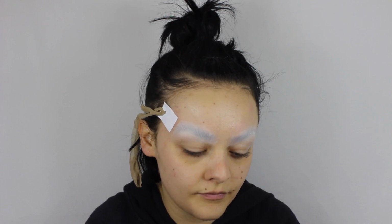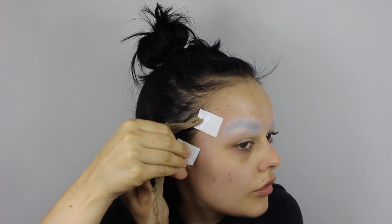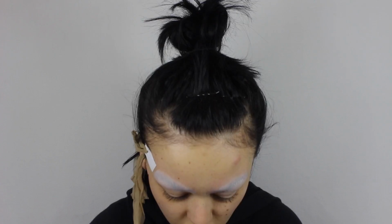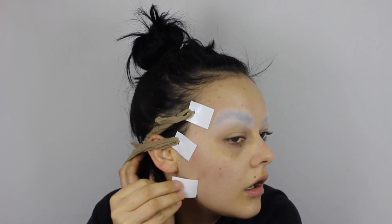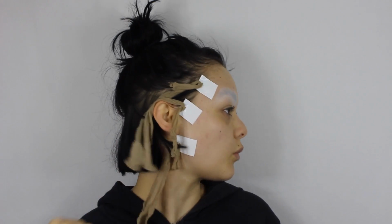and then a second one right above our ear here, and then a third one just below our jawline here. Okay, so that's one side, and then do the other side. Okay, so once you have them all on, then what you've got to do is pull back the top white bit to make it transparent. So next we're just going to move straight into the foundation.